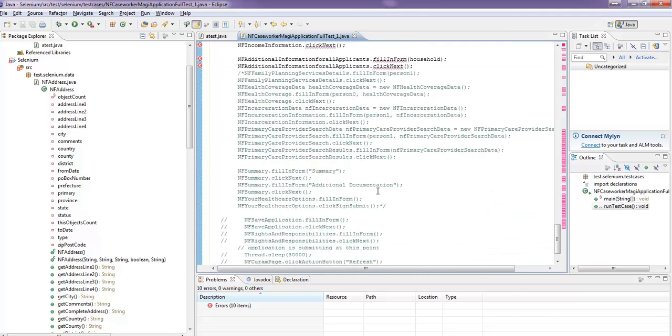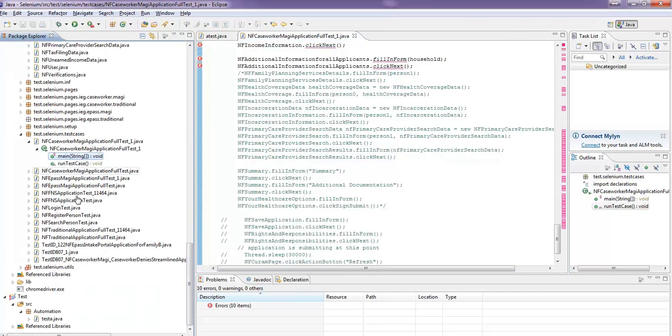Okay. So that is the basic framework. That's how it works. The data will be called in the pages, the pages will be called in the test cases, and the pages will have calls to infrastructure, setup and utilities. So finally the pages will call all of these, and you run the test cases here.